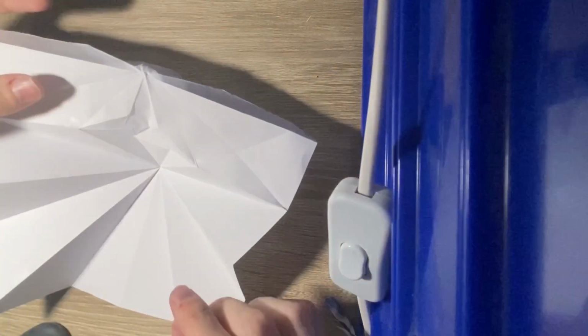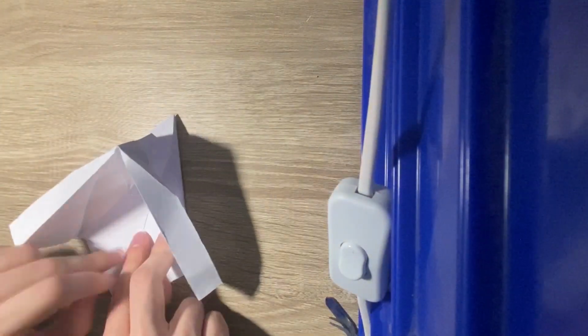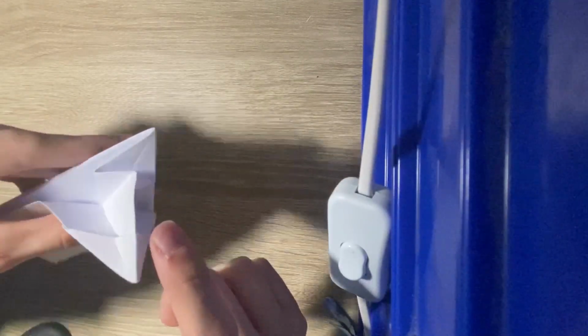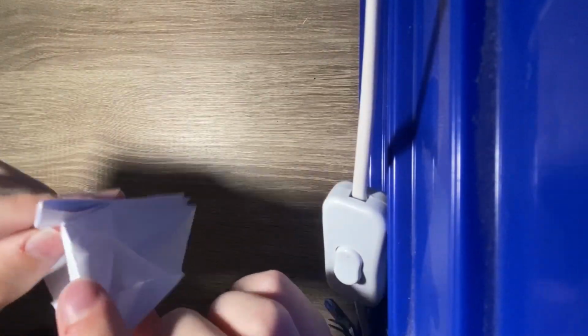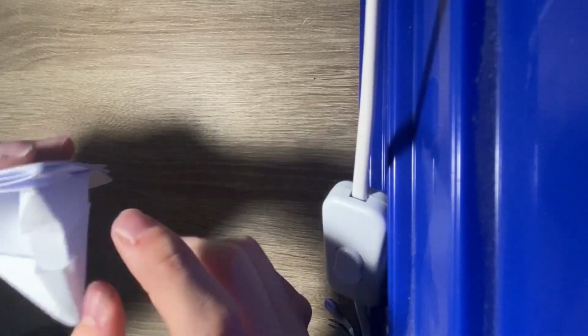And then you flip it over again, and you bring in the bottoms here and here, and you collapse in the sides here to the center again, and then you reposition it so that you have the points here. So you see, and then you want to squash fold this flap here by taking your finger inside here. Can you bring the light here? So you want to squash the S part here. So as you see, and so you collapse them in like so.